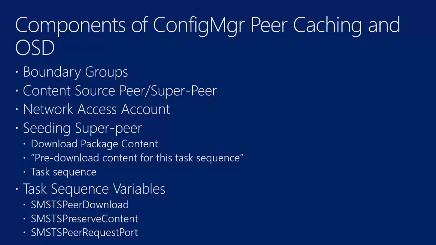In order for all of this to work together, here we're just on a tangent talking about an upgrade scenario, where the pre-download works with the upgrade operating system step. You would also need to define the architecture and the language when you create your OS upgrade package. I'm not showing you this in this demo or session because it's outside the scope, but I mention it only to illustrate one usage of the pre-download option, and that is in the upgrade task sequence. What about non-upgrade task sequences?